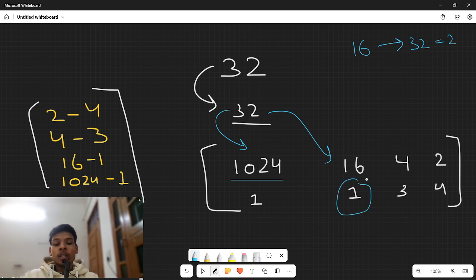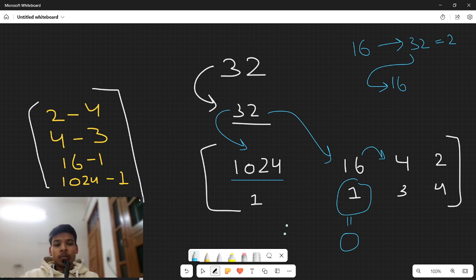I'm only having one 16, so I will utilize it. By utilizing the at most number of 16 available to me, my 32 will be remaining 16 only, and this part is cancelled, and the count of 16 becomes equal to 0. Now I will come to this position.